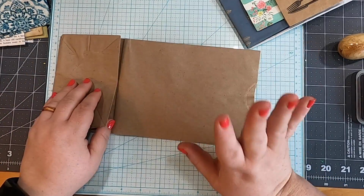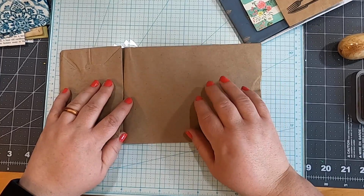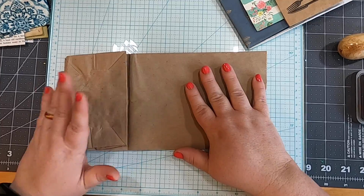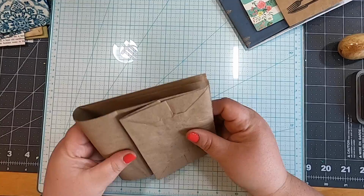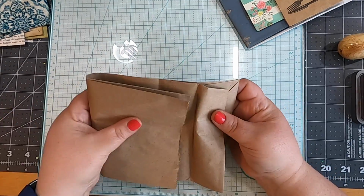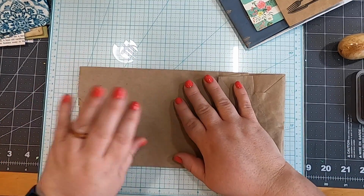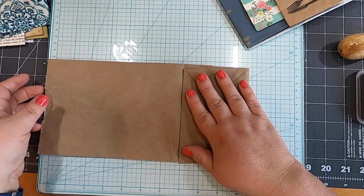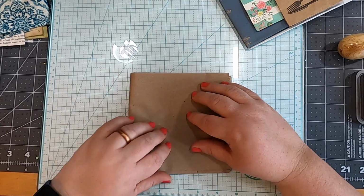People make so many things. Just look up brown paper lunch bag junk journal, pockets or booklets or notebooks or something. There are so many cool things that you can do with these, and people have done them really cool. There are people that make whole journals out of them. So you cut this bottom part off and use them to make a cover. Because they have this wide gusset in there, if you have a sewing machine and you sew around them, they get puffy, almost like they're quilted, and they make the coolest little mini journals. They have a good hand feel.